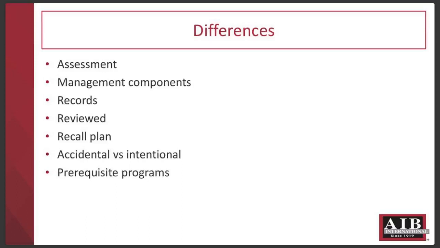Food safety is accidental, and we've been doing this since the beginning of food safety regulations and the following of the GFSI schemes. This is in our blood. This is what we do every day. We look for those accidental contamination issues. Intentional adulteration, in the context that the FDA and the new GFSI regulations are asking for, is drastically different. In the past, we used to utilize things like, oh, I've got a perimeter fence, I have cameras on the outside, my doors are locked, so bad people can't get in and I'm really good.